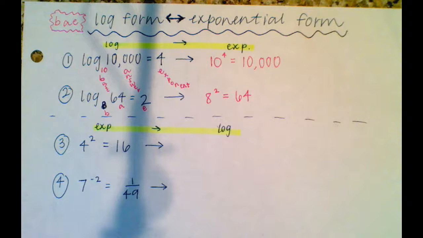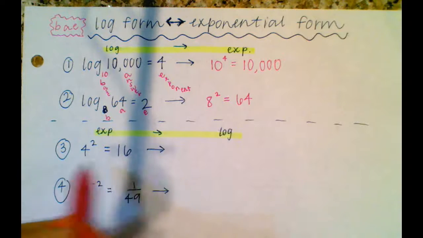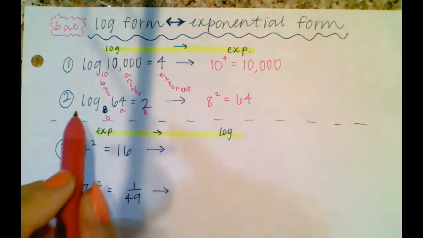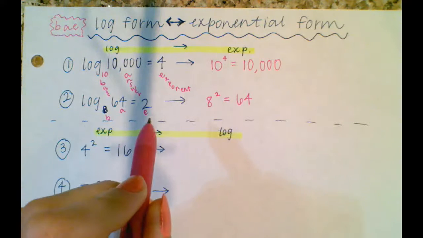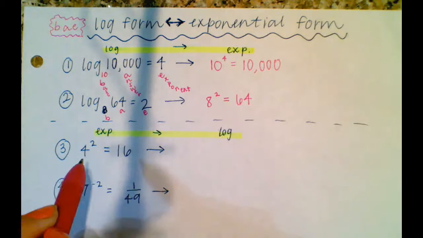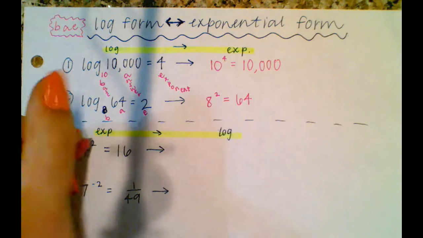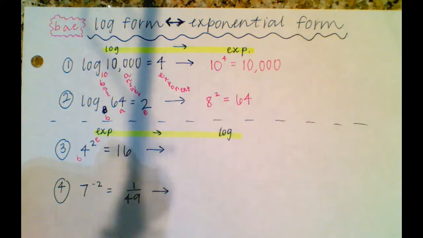Now the main thing I want to point out here is you can't spell bae right here. Okay, that only works if you're given the log, you can write out the word bae. But what we can do is label our B, A, and E value here. So 4 is your base, so that's the B. 2 is the exponent, so we're going to label that as E, and 16 is your answer, okay? Now this spells bea, but we don't want that.